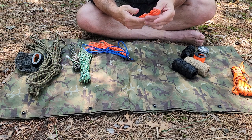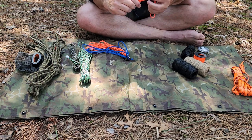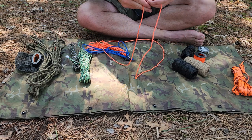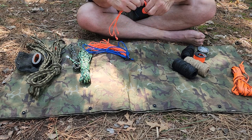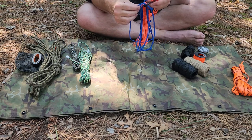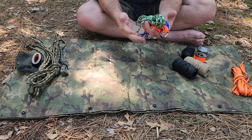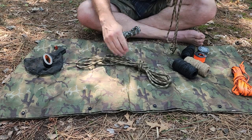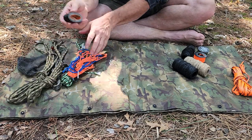I also have four bundles of 275 cord, which is like paracord but smaller. They're folded in a fast-rope-fold configuration, about six feet each. I can use these to tie my guy lines or make closed loops - they're pre-made and ready to go, kept organized on a little cheap carabiner like a keyring. That is my entire cordage supply for shelter and small tasks, plus an extra fast rope in my pack - so I have plenty of cordage.